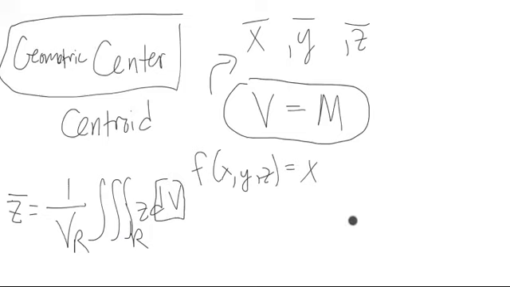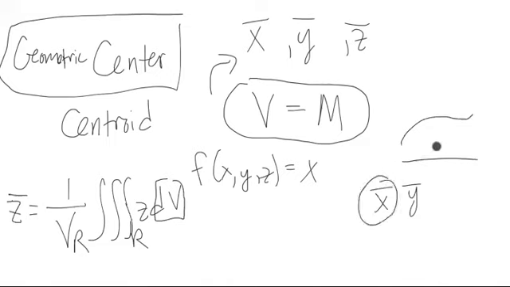Now, when we are working with finding x bar and y bar with a single variable, we have to finagle things a little bit more, because we want to figure out what the center x value is with respect to area. When we're only integrating in one direction, we're actually integrating 1/2 of a double integral, or we have to do some kind of substitution to make this work right. But now, since we've beefed up to multivariables, we have a much more natural setting in which to view x bar, y bar, and z bar.